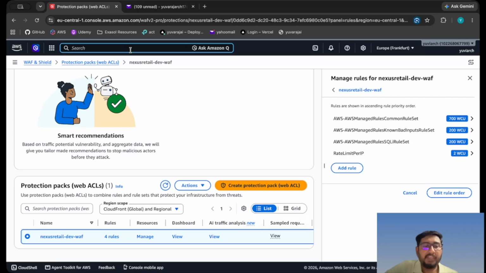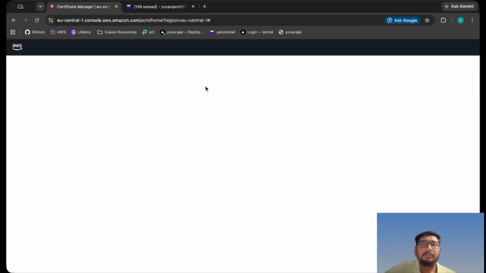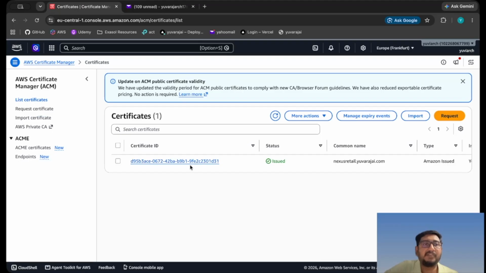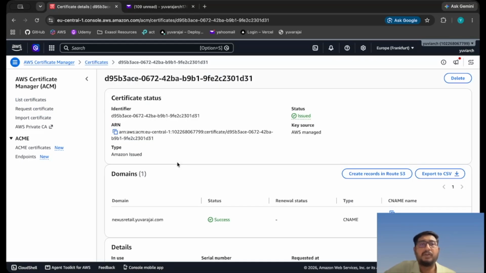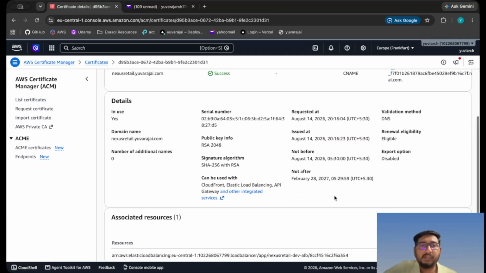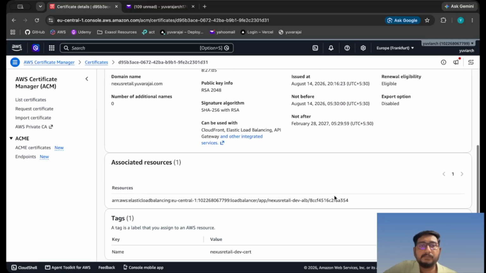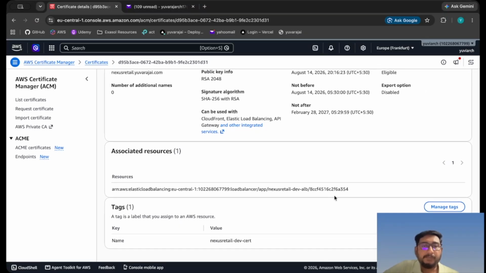Then we quickly move on to ACM. I'm intentionally not going through each one of them in a very detailed way. I just wanted to show how the configuration should align with whatever we discussed as part of the architecture. So TLS lives here, as you all know, not in my application code. And the CloudFront certs specifically have to sit in US East 1, regardless of where the rest of this runs. That is what you can see here.